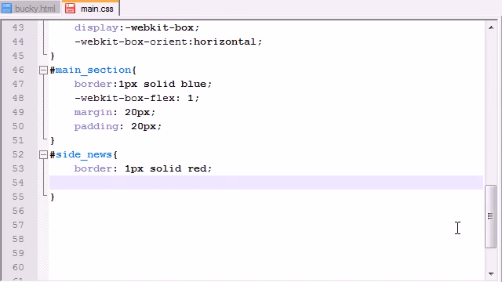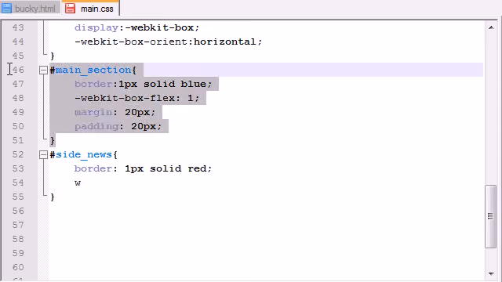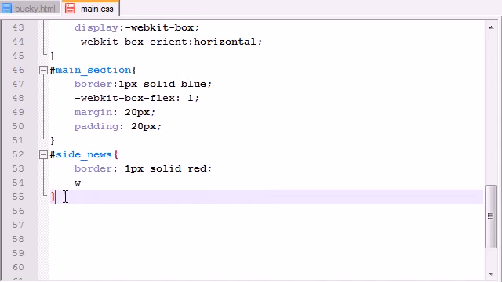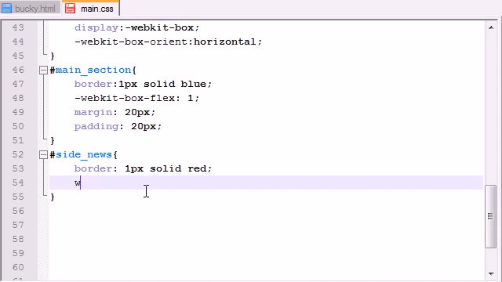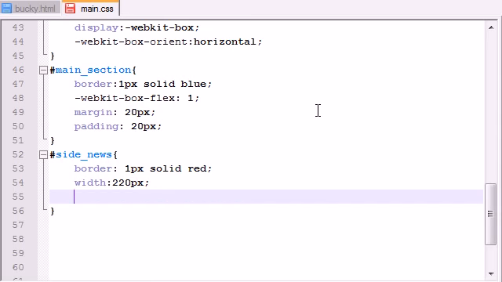So I know I talked a lot about that and it took me like a minute, but it's definitely important, something to take note of. So since this section is flexible, it's going to be on the side of this section. We need this one to be a fixed width. So in order to do that, just go ahead and set the width equal to something like 220 pixels. And I'm just going to go ahead and add some margins and paddings to make it look a little better. So everything isn't so bunched up.